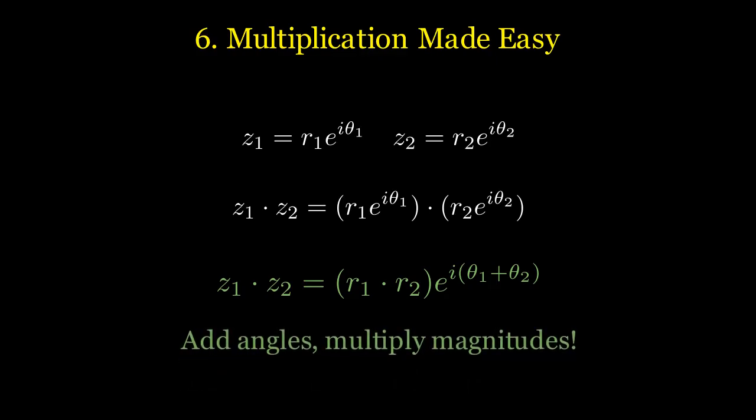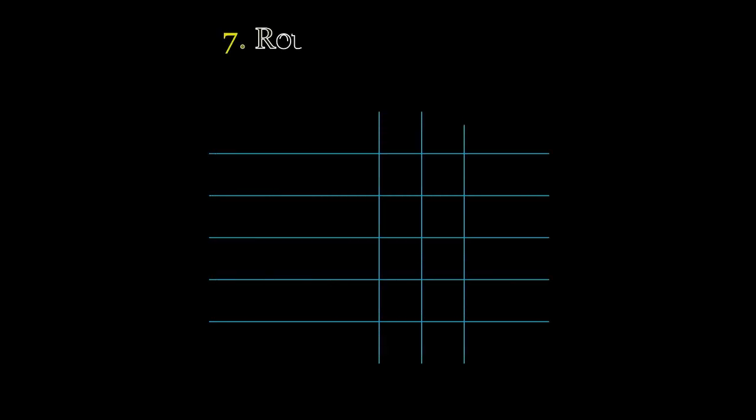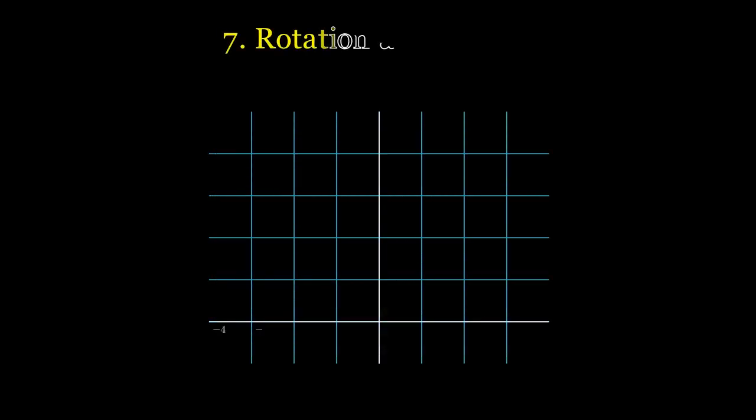Let's visualize this beautiful geometric rule. When you multiply a complex number by another complex number, you are fundamentally applying a transformation to the plane, a rotation and a scaling. If you multiply by a number with a magnitude of 2 and an angle of 30 degrees, you are literally stretching the original vector to be twice as long, and you are rotating it counterclockwise by 30 degrees. The polar form makes this geometric truth blindingly obvious. r1 scales r2, and theta 1 rotates theta 2.